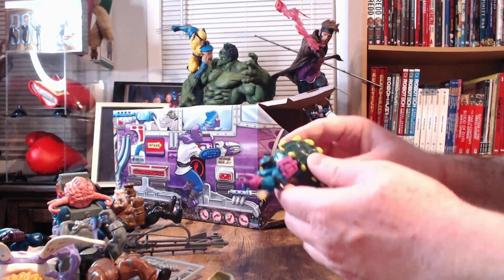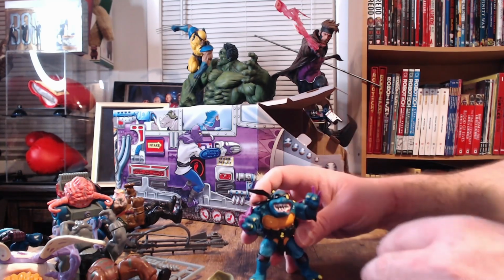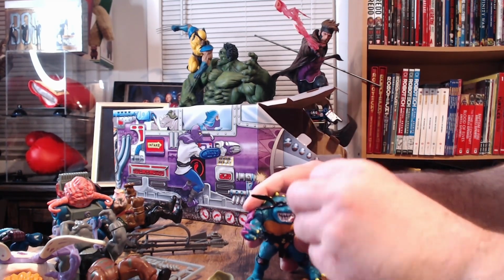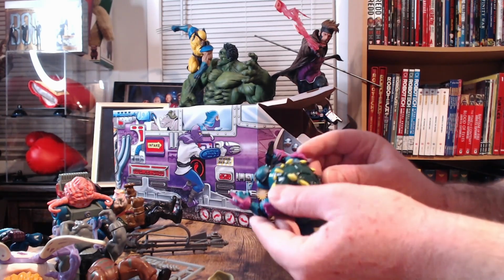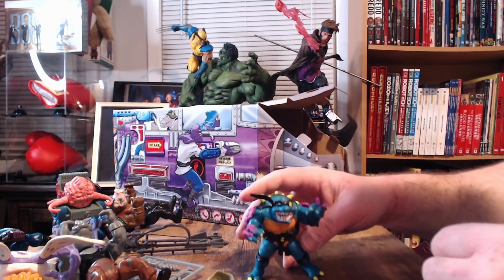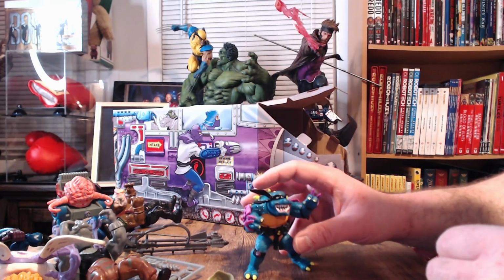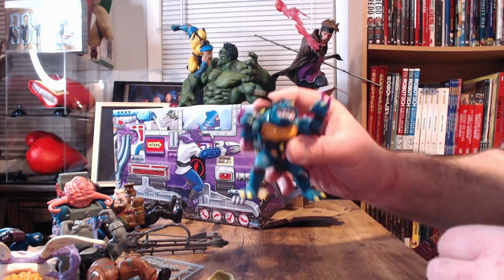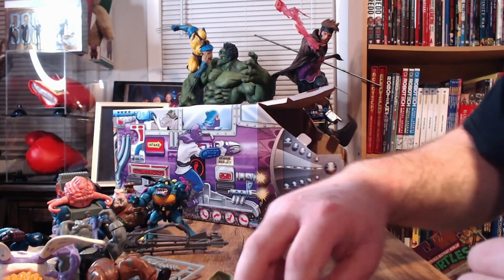I like the spiked shell here for Slash. Got a little tail back here. Little accessories on him here, on his hands, and his shoulders. This is cool. This is a really cool figure. Alright, so that's my favorite one so far. Changing it up a little bit.